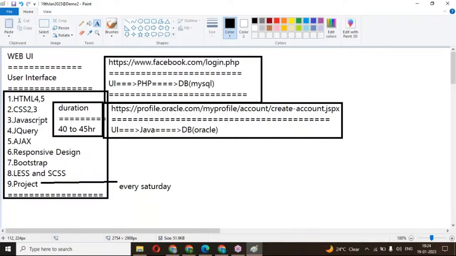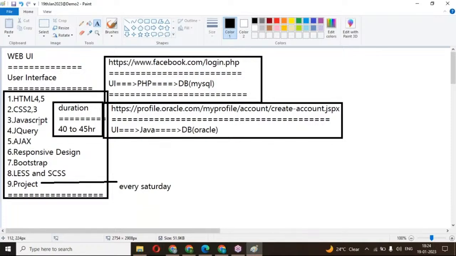Different development environments will be there. Server side developers are Python developers, PHP developers, Java developers, like that. We have all different developers, and we'll always use that development for developing our application. Here we are interacting with our front end page, and the front end page always interacts with the server.